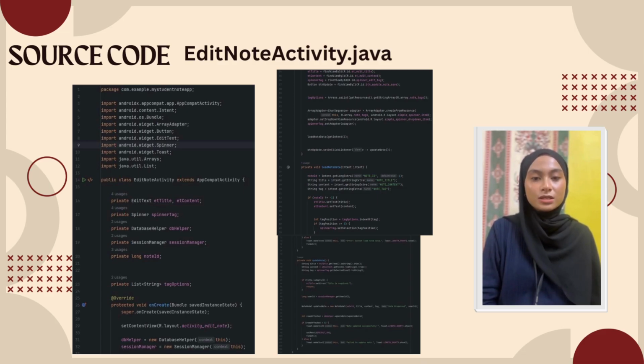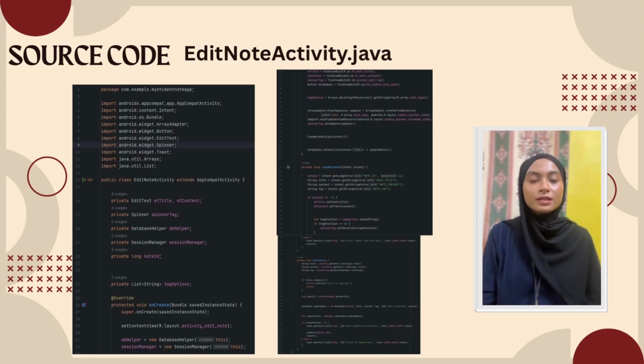Second, update logic. It handles the user tapping the update or save changes button, capturing the modified text, validating the new content, and sending a request to the database to overwrite the old record with the new data. Last but not least, deletion logic. It handles the event where the user chooses to permanently delete the note. The code will contain intent handling, code in onCreate to retrieve extra data from the launching intent like getIntent().getStringExtra("note_id"). This ID is vital for fetching the correct record. Next, database query.